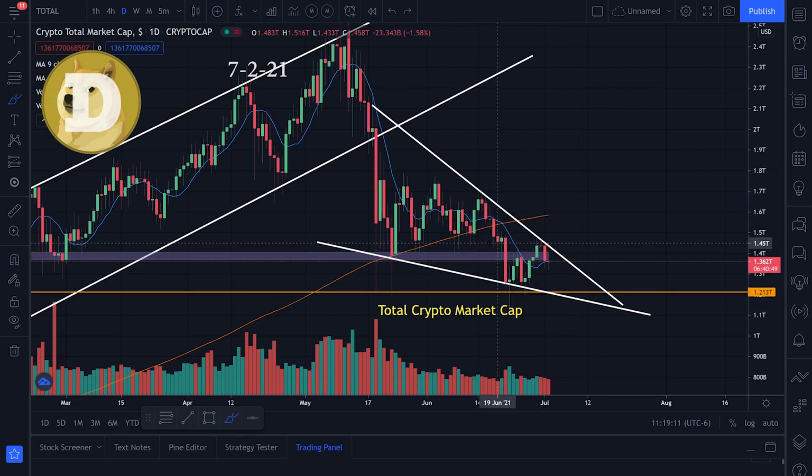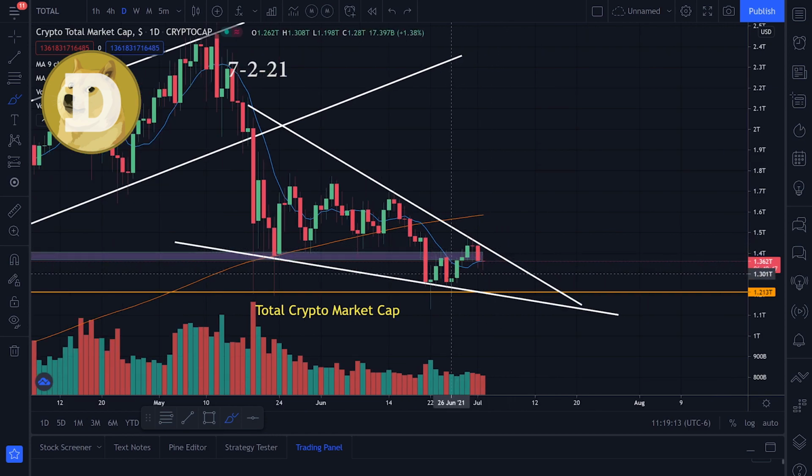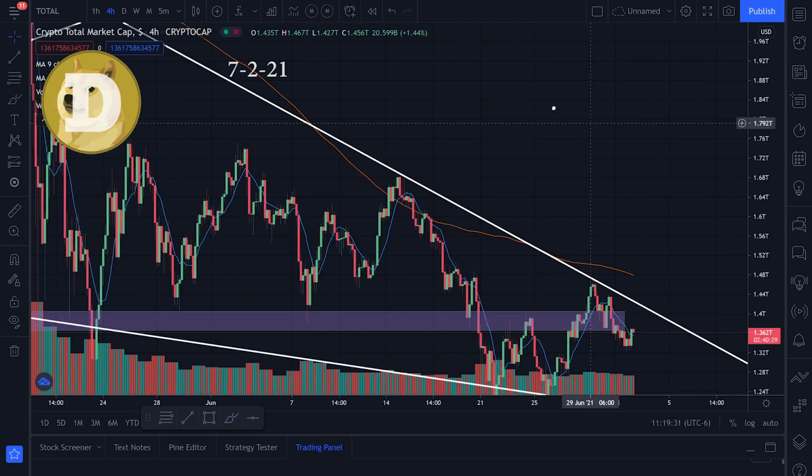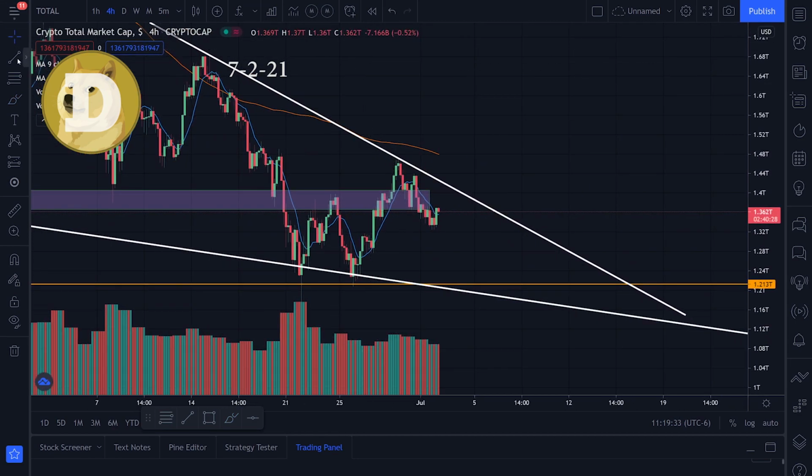So what I'm thinking is, we have some space to go down right now. We're right here at this level, and we have some space to go down to test this trend line again. We're back on the 4-hour time frame, and we did find a double bottom right here, which is good. And we were holding support on this trend line right here, but then we broke below it right here. So right now it seems like we're in a downtrend.